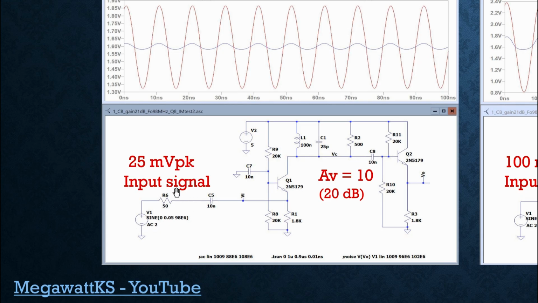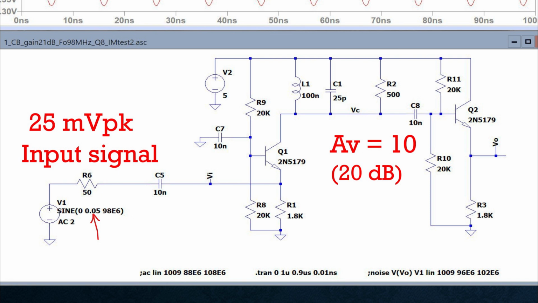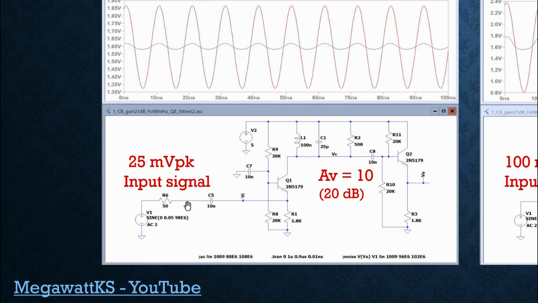This right here is a Thevenin model of a signal generator on an RF test bench. And it's assumed when they show you the signal level that you're connected to a 50 ohm load. So the voltage that you put here has to be twice what you want it to be coming into the circuit. So it's a 25 millivolt signal that I punched in on the signal generator, and I'm modeling that thusly.